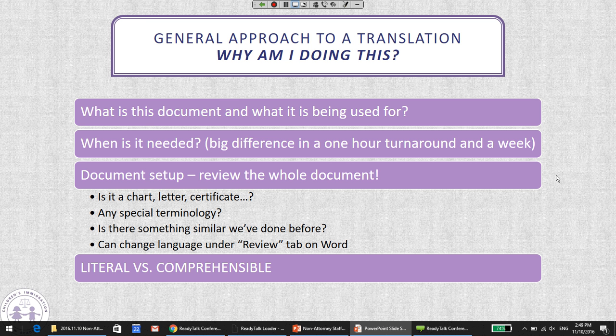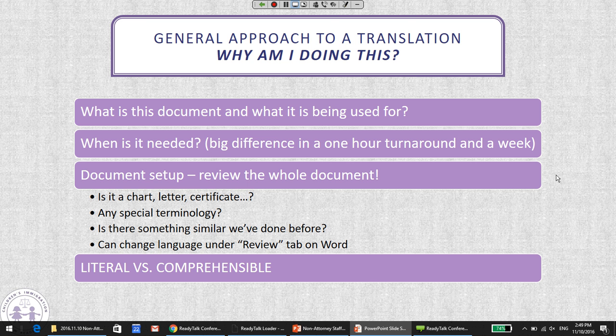Document setup. Review the whole document before you start translating. Sometimes people give you a newspaper article, and you want to look at that and see if there's any special terminology used, maybe at the very end there's a word that you've been translating as something else the whole time. You want to see if there are any special words or terminology that you want to look up, or even ask the attorney or others, hey, how would you translate this? Because later in this document, it becomes the crucial part of a sentence.